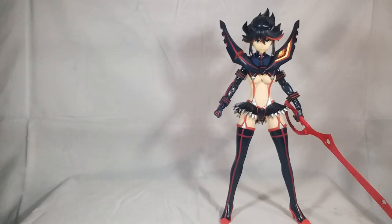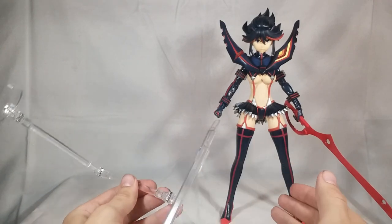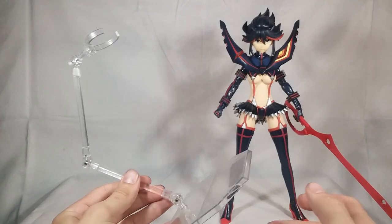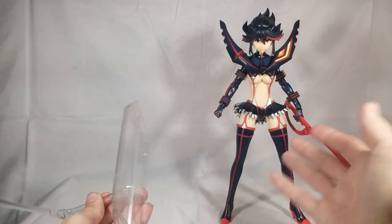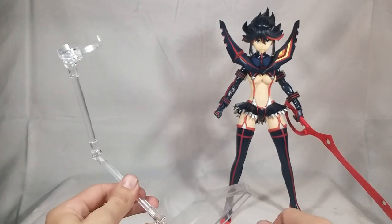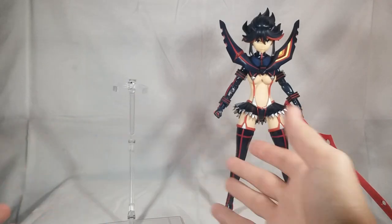Okay, one more thing I forgot to say during the accessories, I deeply apologize for this, is she comes with a stand right here. Very nice stand. She has no problem standing up on her own, but I have been having her on the stand just in case, because I don't want there to be any hope of her falling over and breaking. So she stands up completely fine on her own. You can even see I can knock the table, and yeah, she stands up completely fine on her own.